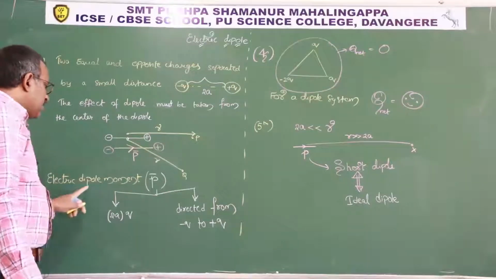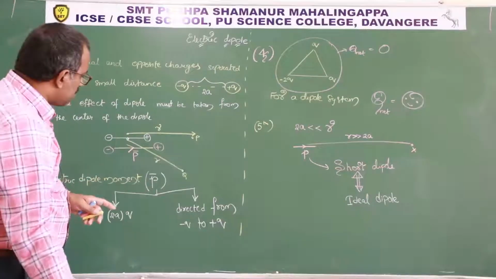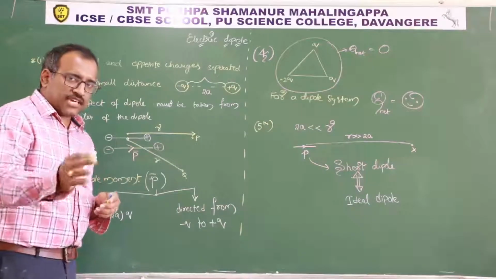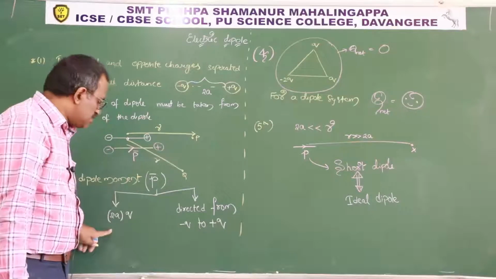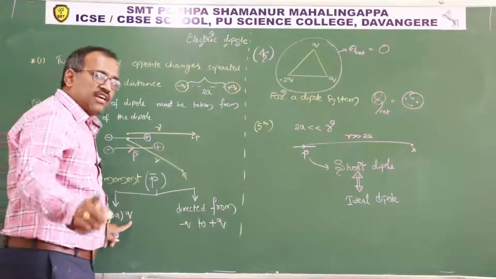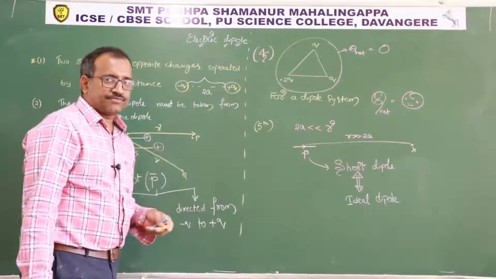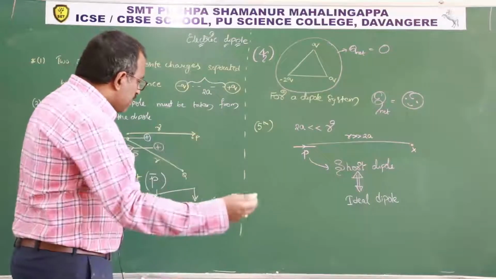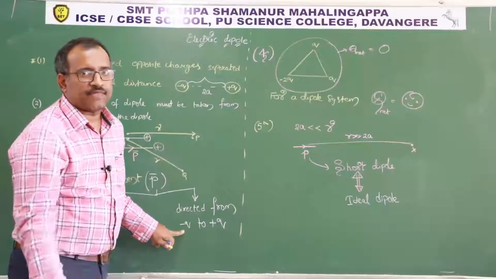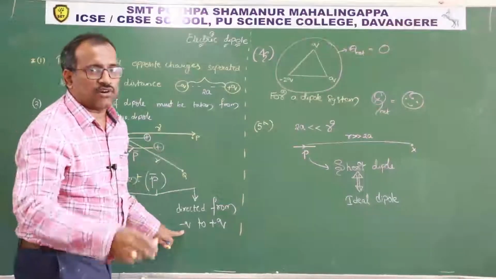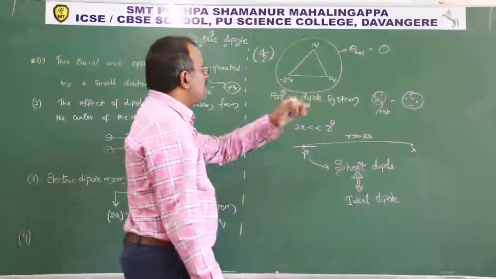And third one, electric dipole moment. Even in chemistry also people will teach you dipole moment. Yes, of course. So it's a magnitude. For that the magnitude is length into the positive charge, and it is directed from negative to plus q. In board level they might explain why minus q to plus q. Why? You think of it, we will see it later. But in board level it has to be completed. Okay, done? Now coming to here.